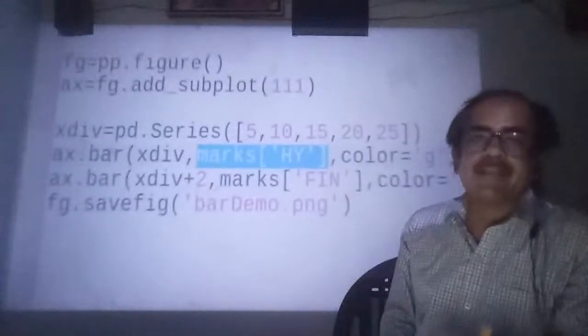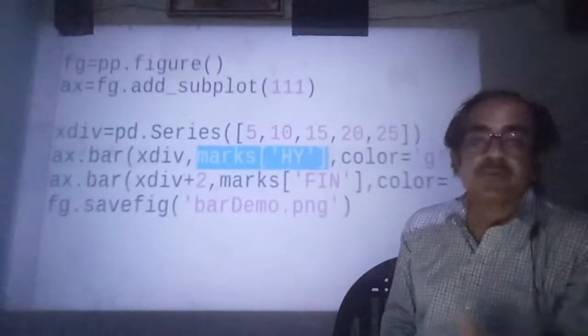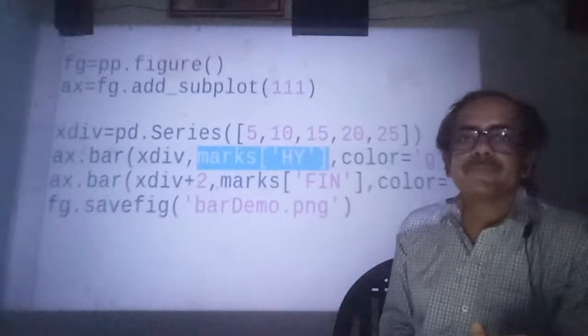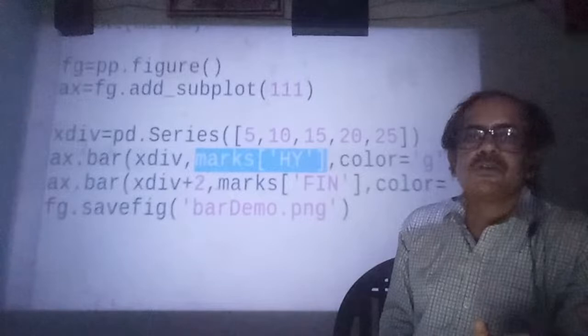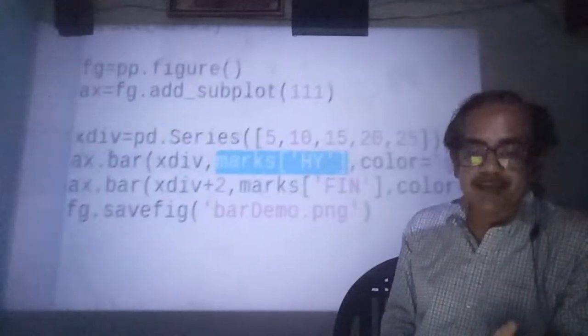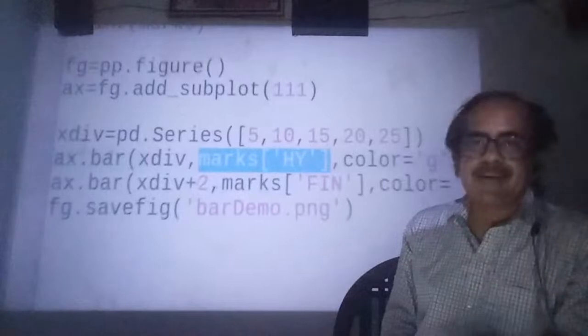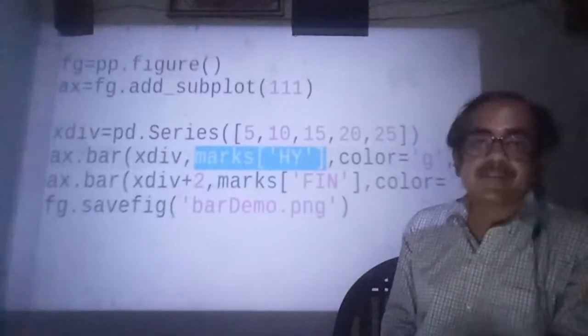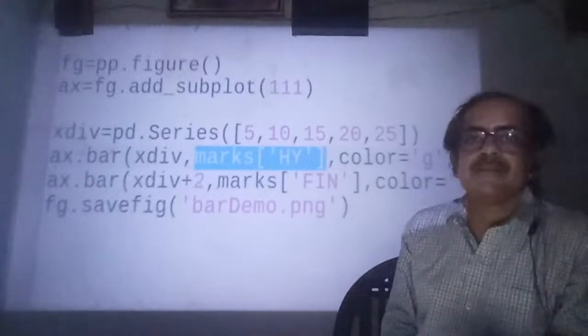At least 2 units from 5 is occupied by the first bar, so the second bar of the first type will start 2 units apart.